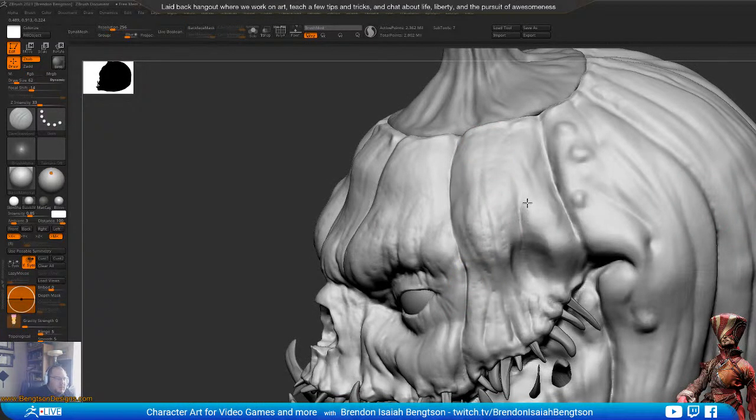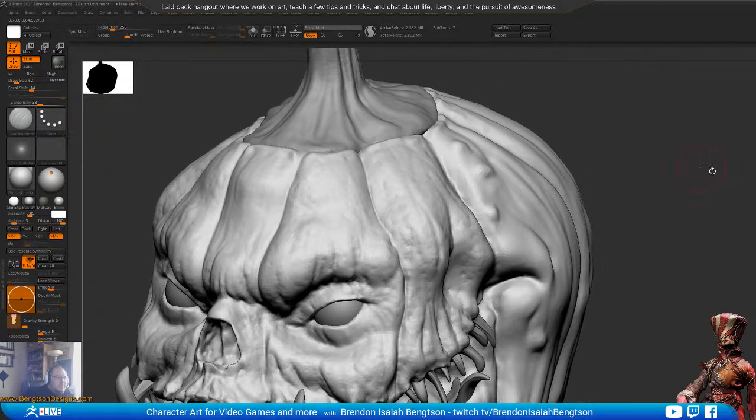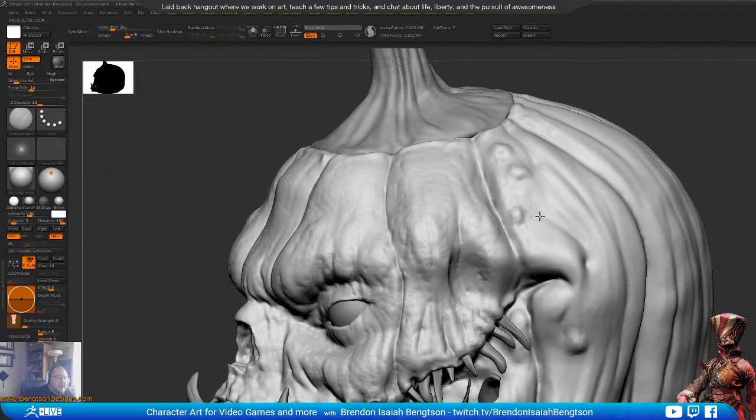All right, so I'm just gonna go over this. Pretty heavy-handed, because I can always pull back out of that with the layer amount and the morph target. So I'm gonna do it all over, just do a full pass.